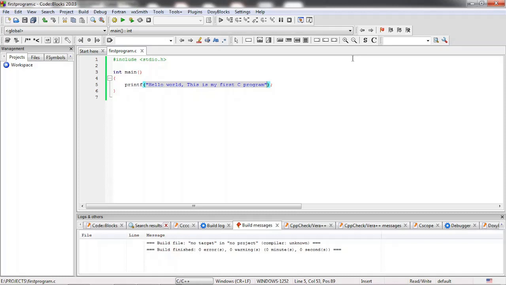A literal is a combination of words or characters which doesn't have to follow any syntax. Anything that we put between two double quotes becomes a literal. See here, this is called a literal. What is put between two double quotes is called a literal. Any message that you want to print on the console, use printf to do that.